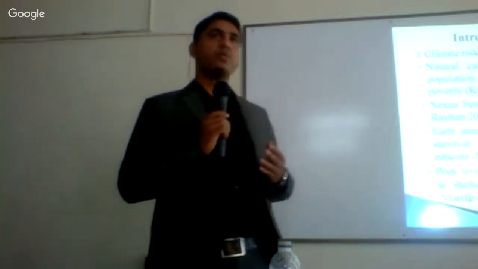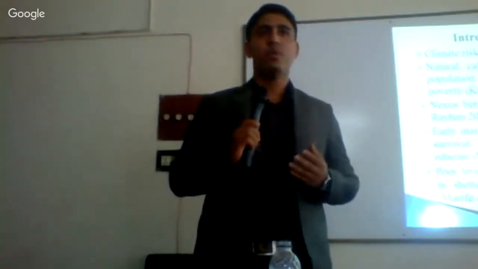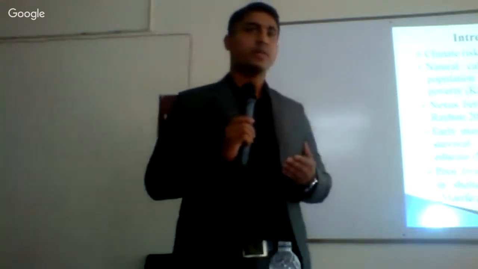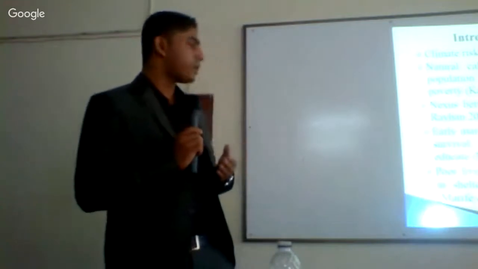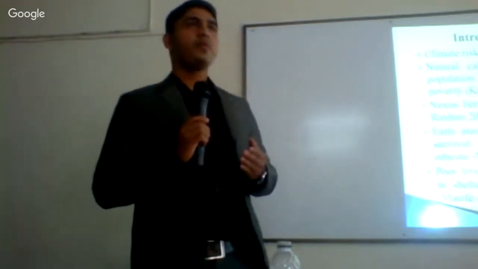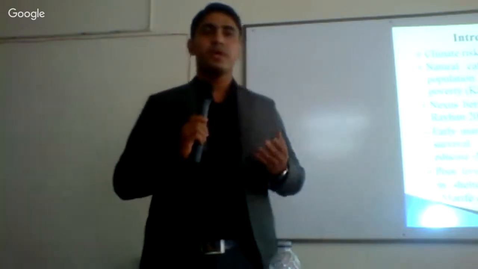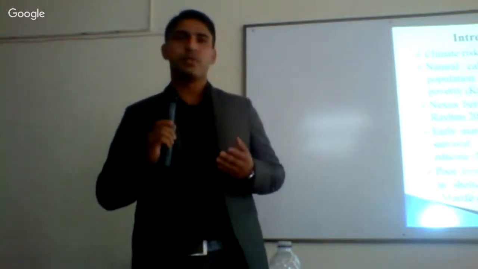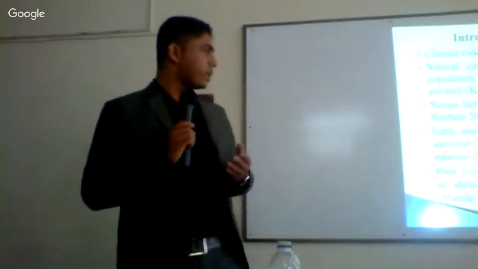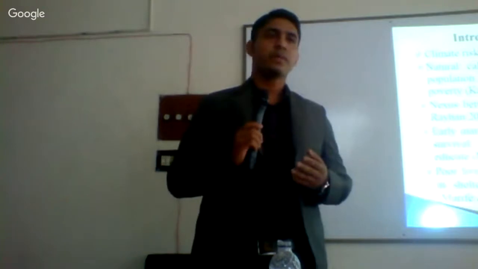And there is also found to be an existing nexus between vulnerability and poverty. Those people who are vulnerable suffer from poverty, and these poor people suffer from vulnerability. That's the nexus between vulnerability and poverty. And to conduct this study, I found that poor people consider early marriage of daughters as a coping strategy. They think that if I get my daughters married early, it will be better for me to feed fewer persons, to clothe, to educate.